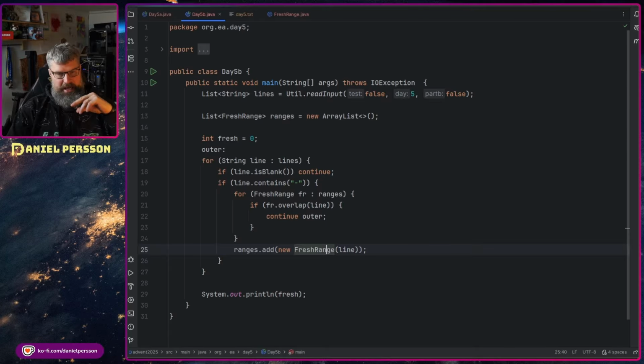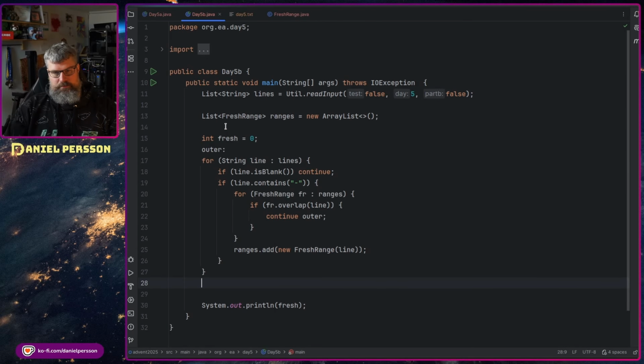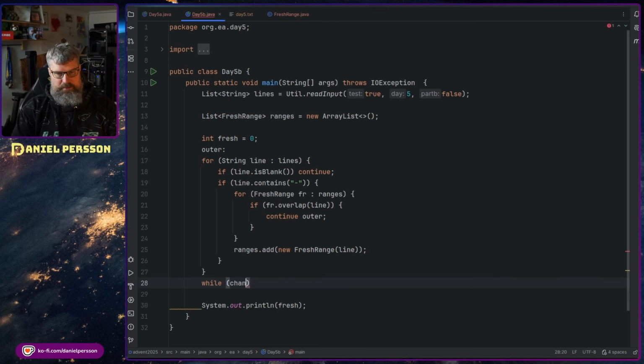Or else we will add it to the range. And then down here we will do a while change.